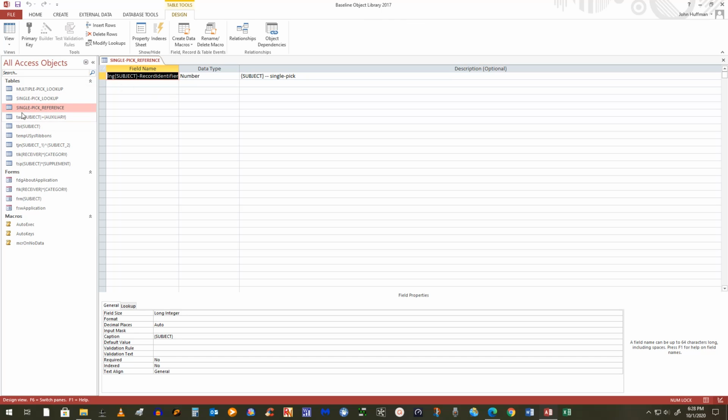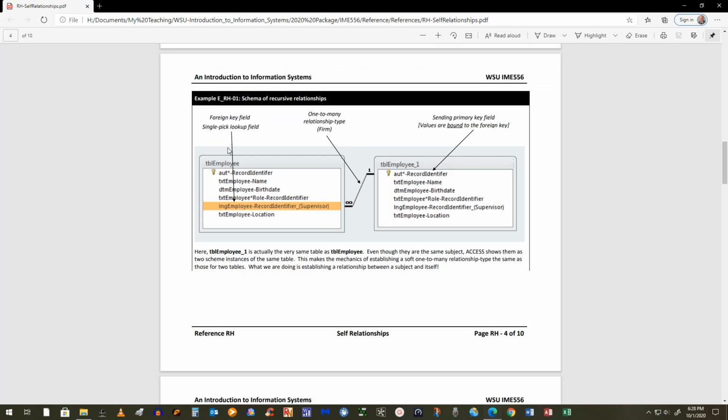Again, I will give you these bowl objects when you do your final project. You copy that in, and then you open up this table, employees, and you drop it in there. And when you drop it in there, you'll see not only is it in there, but it's also in this one here. If you had already dropped these into the relationships window, I would not suggest you do that until you actually have that field in here. But once you've got that field in here, now you can establish a relationship.